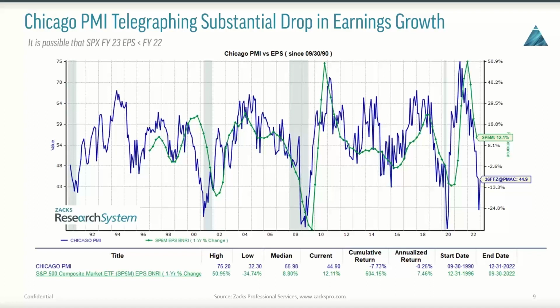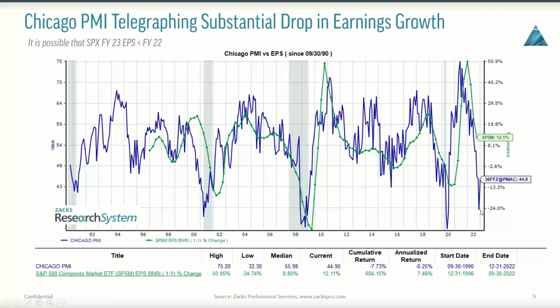And that would be consistent again with what happens during recessions. You can see what happened here in 2008, 2009, as well as what happened in late 1999, 2000. That also was another period of deep contraction and therefore an earnings hit for companies across the board. And that's exactly what's happening here again.